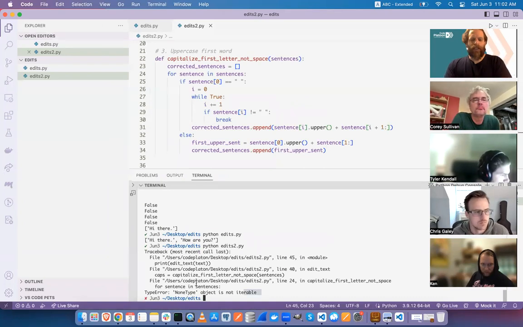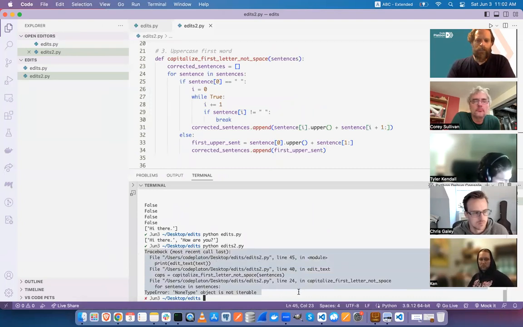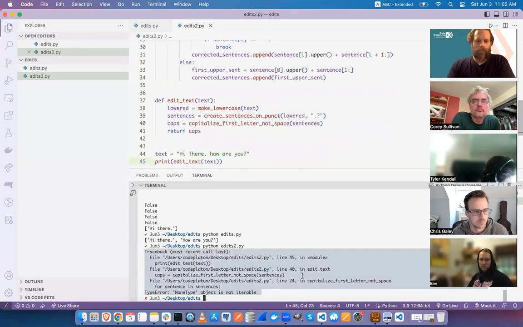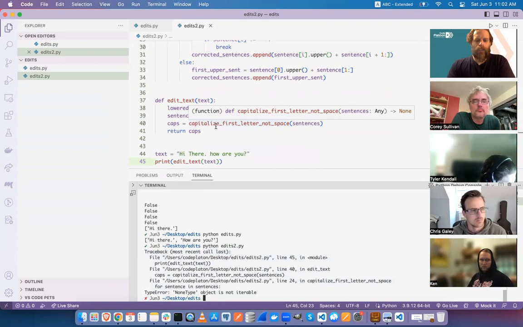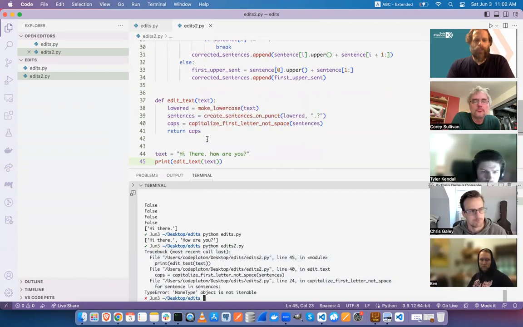Okay, so can you tell me how you would make sense of this? I see that it's telling us to check something at line 45, 40, and 24. So I would look at those and see 40 looks good. Typically, you'll start at the bottom here.